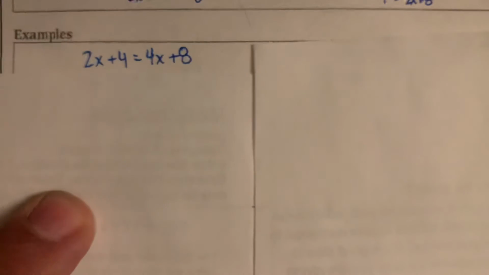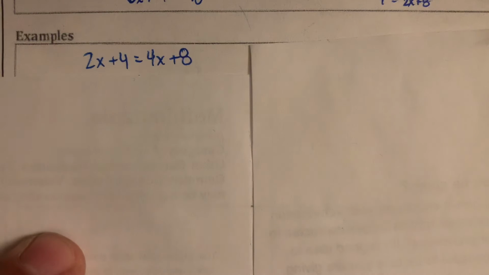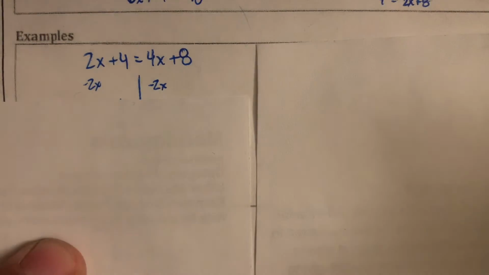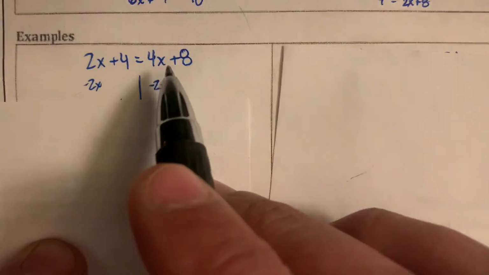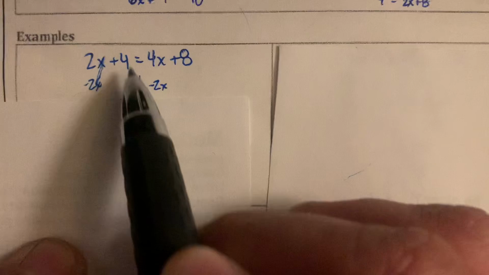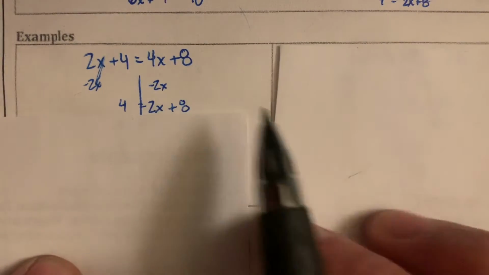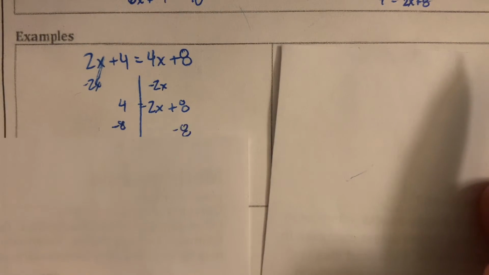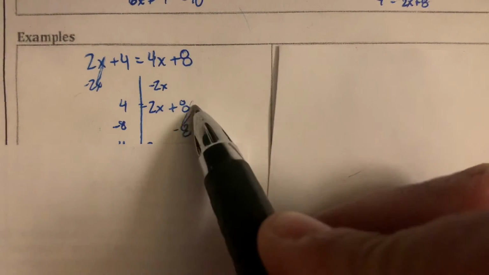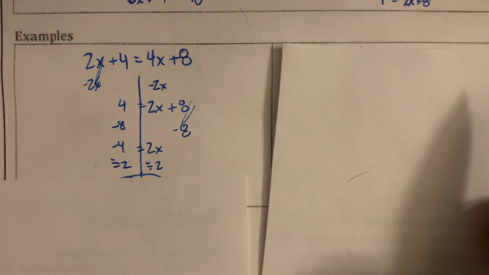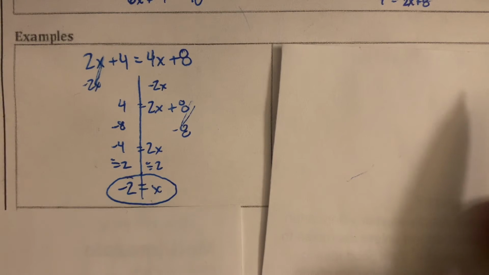So if we have 2x plus 4 equals 4x plus 8, like we did before, our first step is we want to subtract 2x from both sides. And so, like I said, we write the subtract 2x under this 4x, not under the 8, because these are the like terms. So these go away. Bring down the 4 equals 4x minus 2x is 2x plus 8. From here, we subtract 8 from both sides. These end up canceling out. 4 minus 8 is negative 4. Bring down the 2x, divide both sides by 2, and we get x equals negative 2.